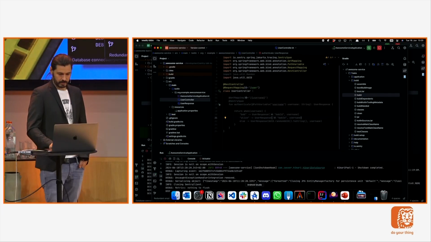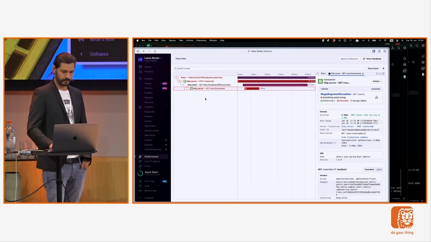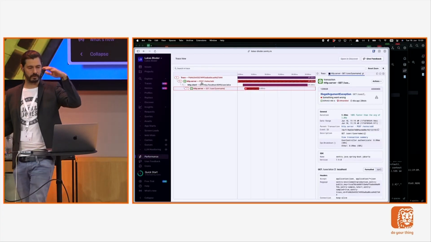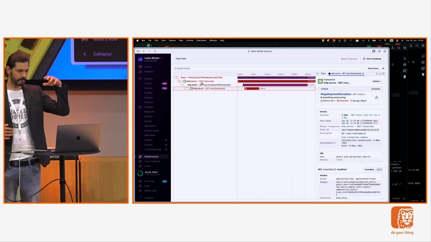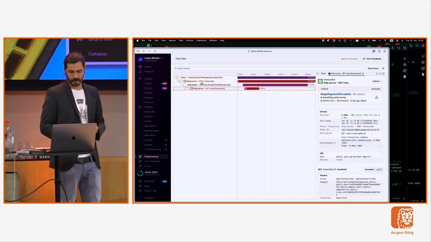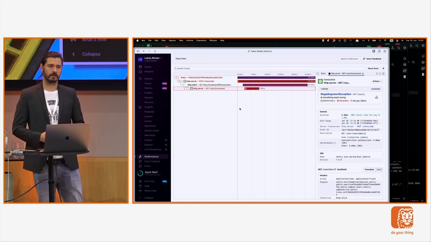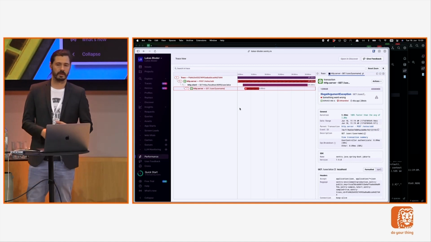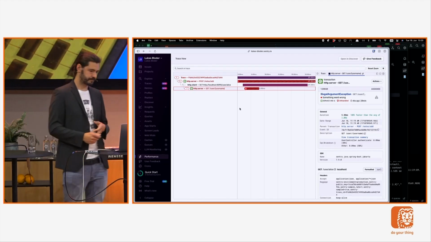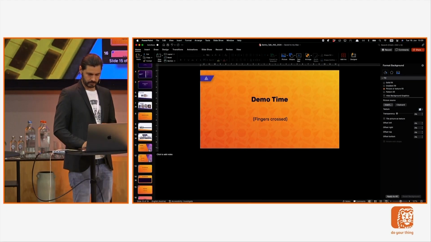So unfortunately, the performance stuff with the Android app didn't work out, because otherwise we'd have seen a bit more, or a deeper sort of flame graph with all the timings that we take from the Android app as well. But yeah, this is basically how such a trace view looks, and how that could help us to pinpoint issues within our code. With that, I'm back to the presentation.